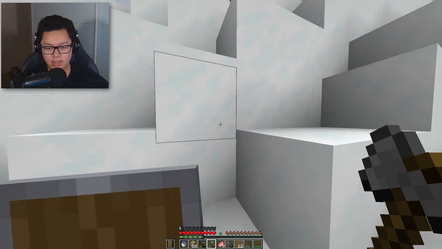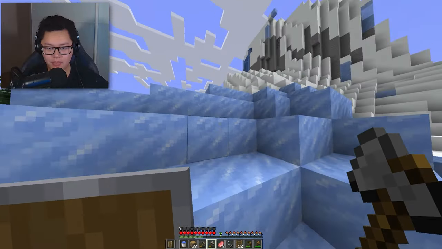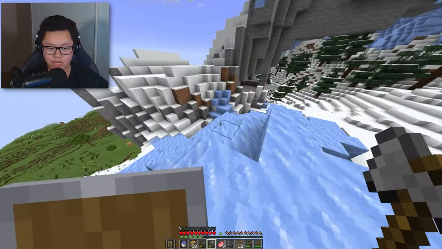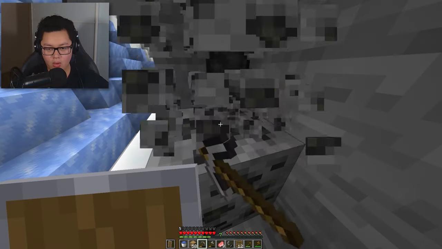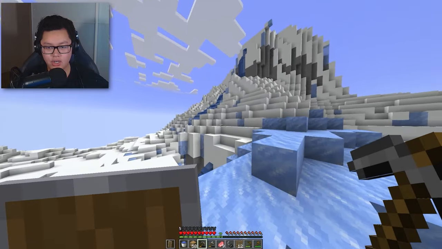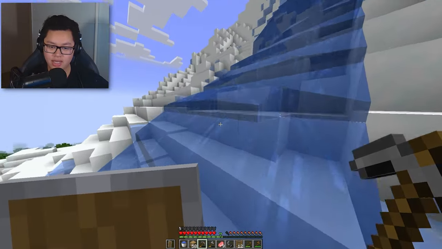Okay, so let me climb up the mountain and let's see if there's anything useful in this mountain. There's coal over there, but I don't think I need coal for a sec. Wait, actually, I do. I do need it so I can smelt my iron. Okay, so let me get all of them. Let me continue finding a lava pit. Is there any lava pit around this mountain? I don't believe there is.